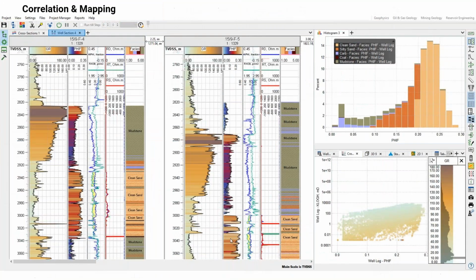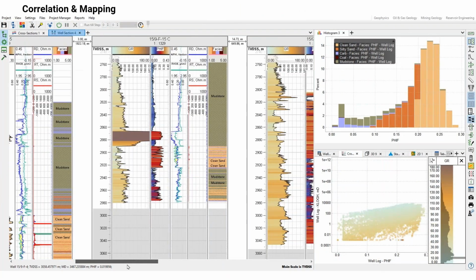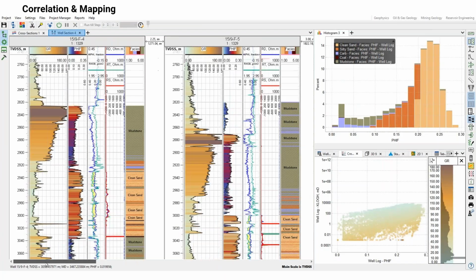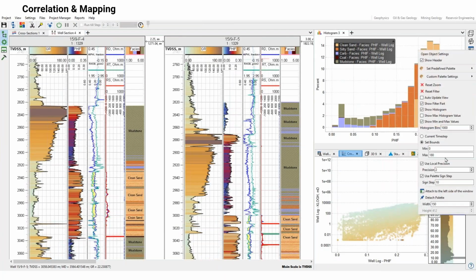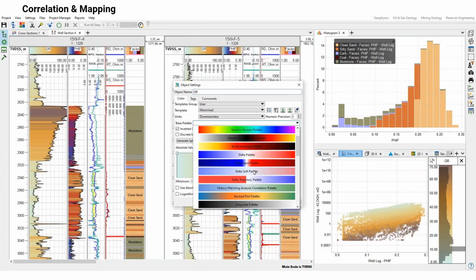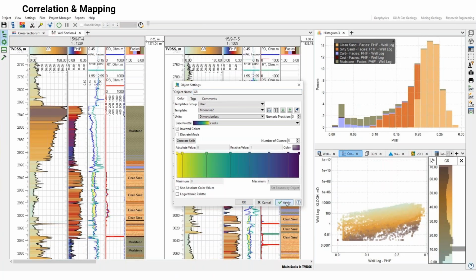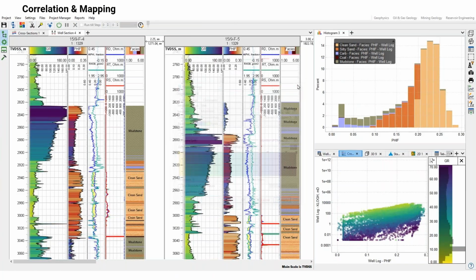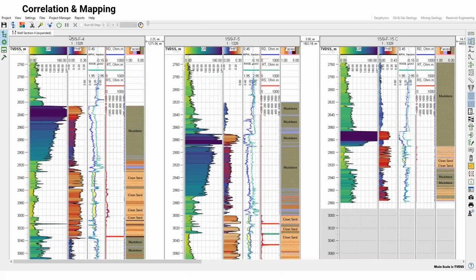Now, if we start with that correlation, we brought data into tNav. Let's have a quick look at how this might look. So here you can see our well section window with a bunch of different logs already displayed: gamma ray, porosity, our density, and our facies interpretation. You can very quickly situate these windows and have a multi-tab display. You see our histograms, our crossplots, and then with a couple of clicks we can update these templates across both the crossplots and our well section windows.